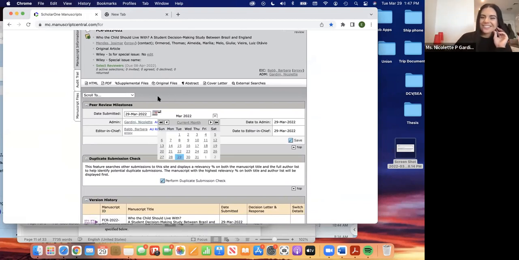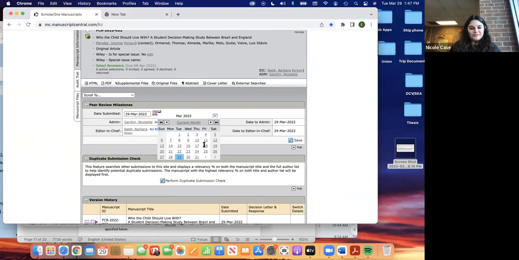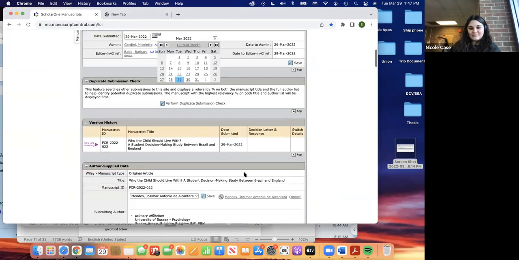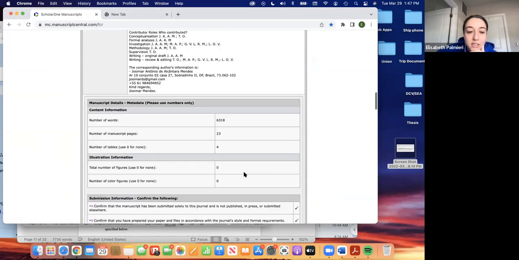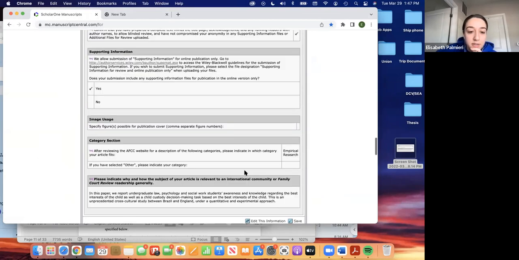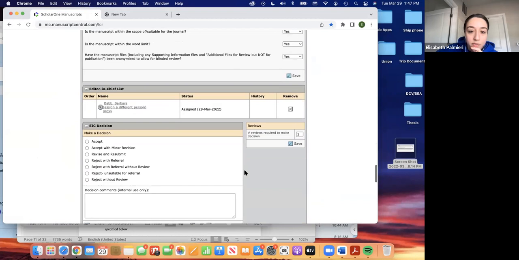So it sounds like just in case you ever put something in the wrong list, you could email the Wiley customer service to override it. See, it's funny because I think it's honestly just because now there's all these different types of manuscripts. It's more you have to think about. Oh, right here, assign a different person.